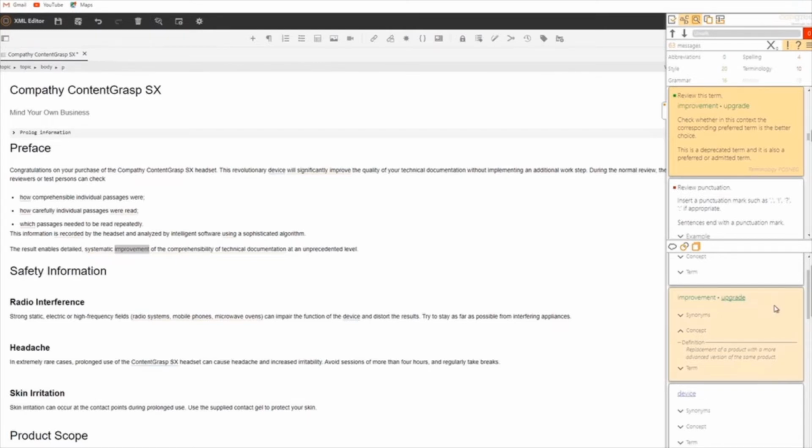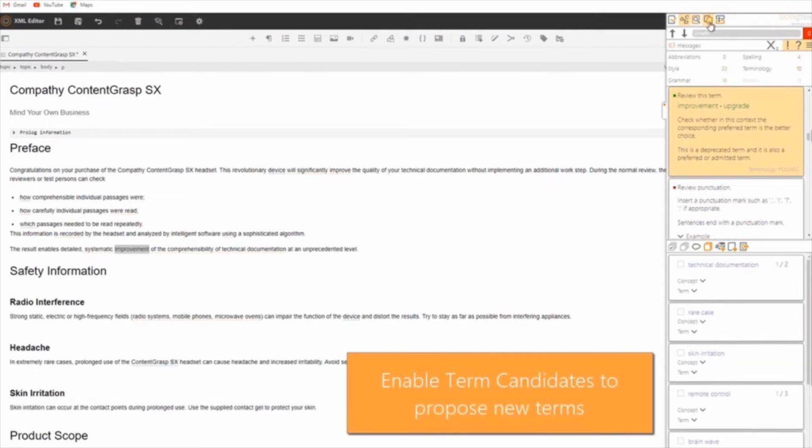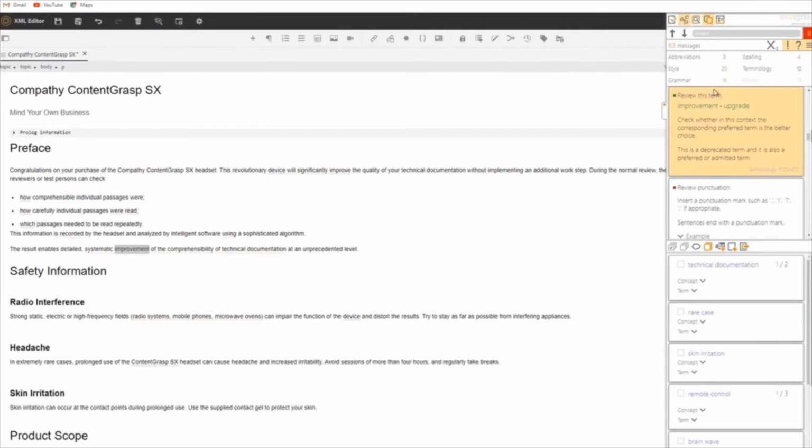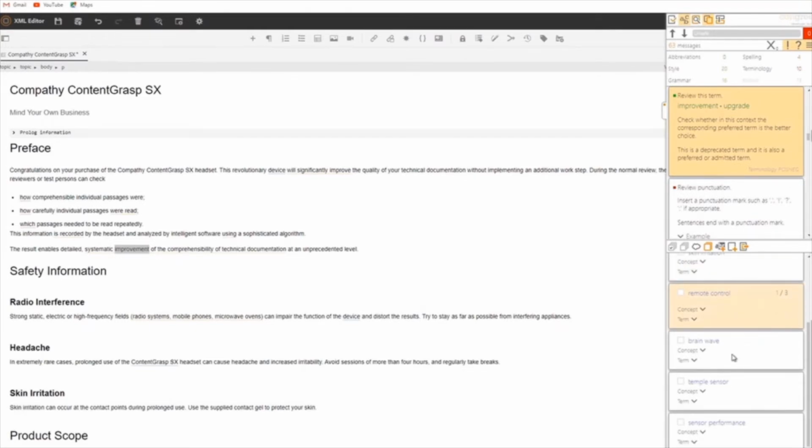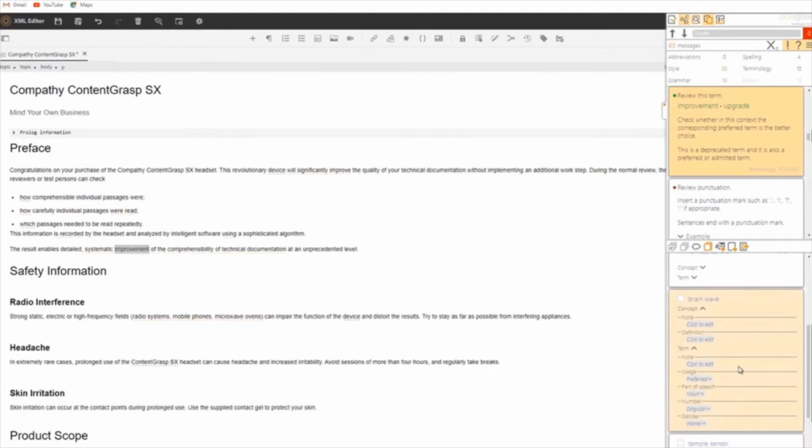Okay, another important question is, how is this terminology actually getting created? Of course, I can import existing terminology from already existing terminology sources as TBX or as a CSV from an Excel sheet. But also during the content creation process, new terminology gets created. Congree scans the content for new terminology and makes proposals if there are so-called term candidates.